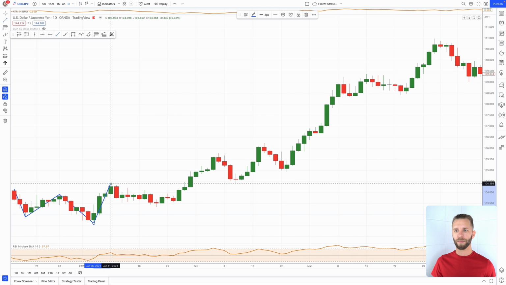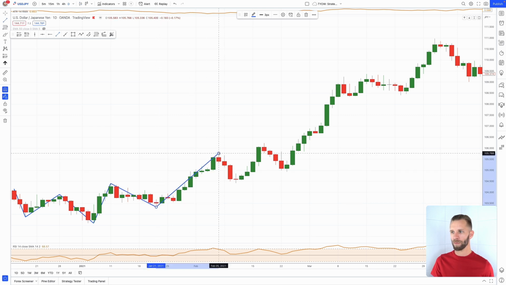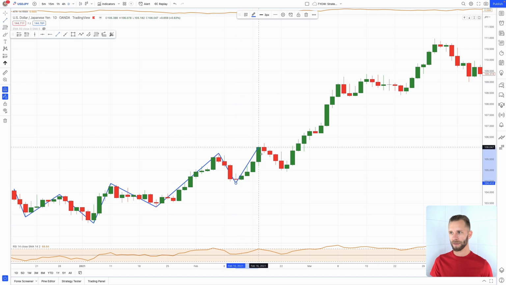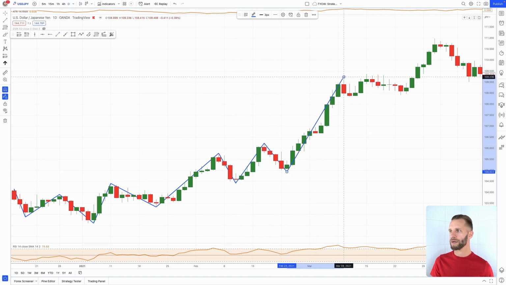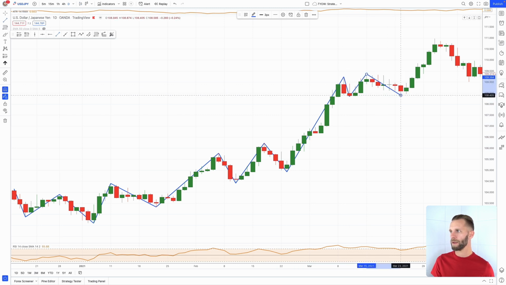Now we get our push up of 4 green candles, and in this move here, we have 2 consecutive red candles. So I'll draw another line down. We have a push up to here with 4 consecutive red candles, another push up to our high, back to our low, a large push up, 2 candle pullback, a push up, a pullback, another push up, and a pullback.